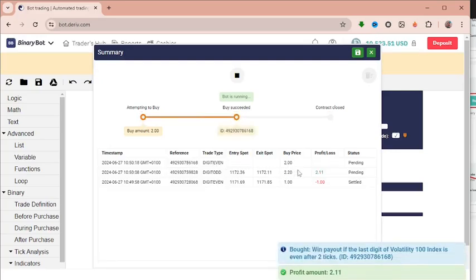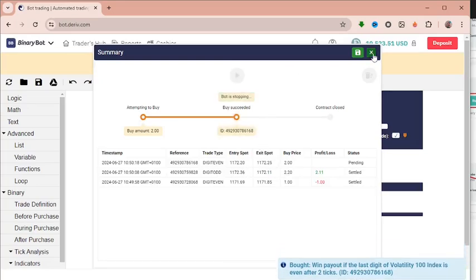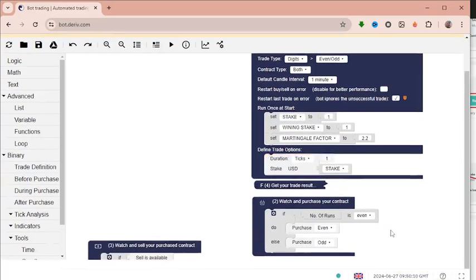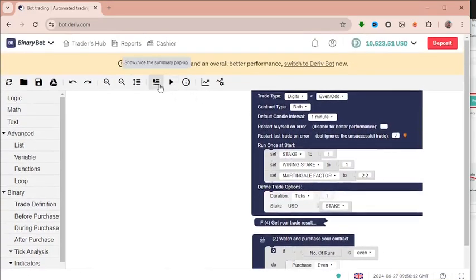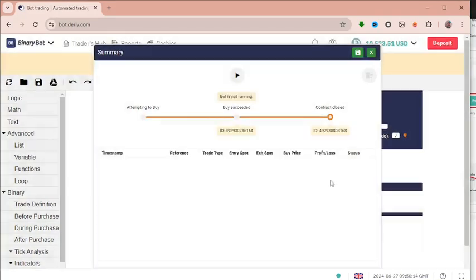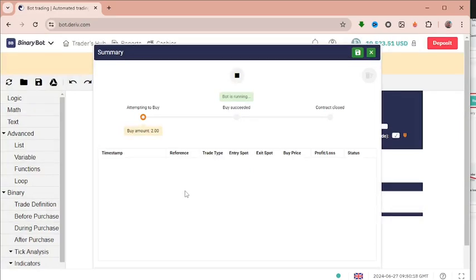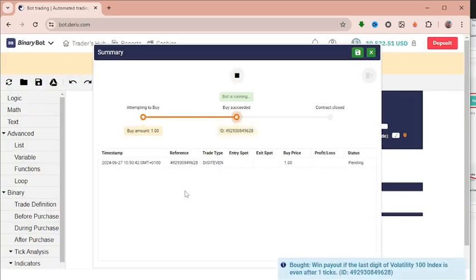Let's modify this again. Let's make our winning stake 1, and our tick duration 1, and let me delete this and do it again.